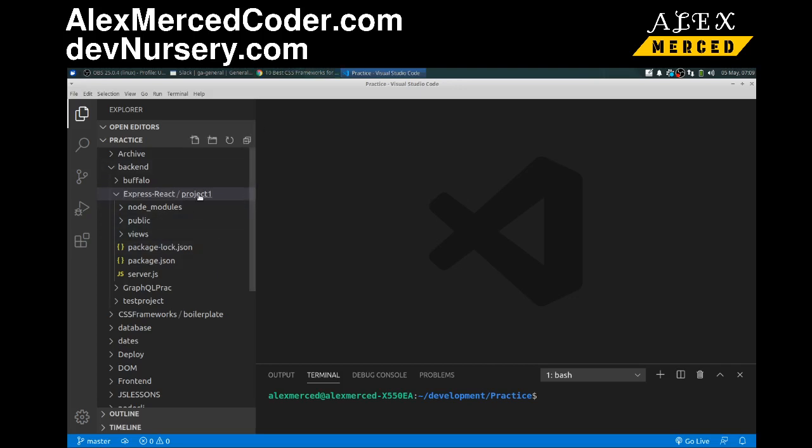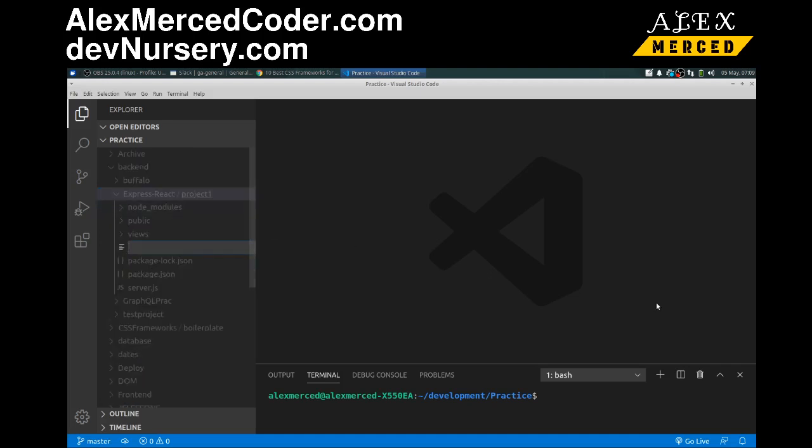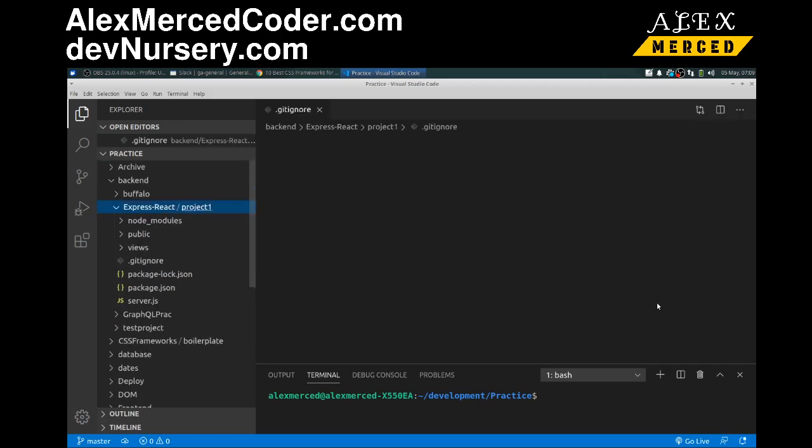In the root folder of your project, you put a file called .gitignore. What this means is that Git will ignore any files you specify in here. When working with Node, there's two things I always ignore: .env files, because the whole purpose of .env files is that they don't get pushed up to GitHub, and the node_modules folder, because people can just install everything based on your package.json when they download your code.